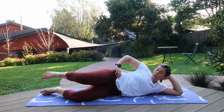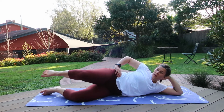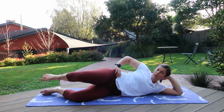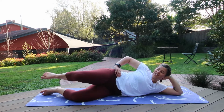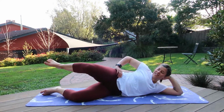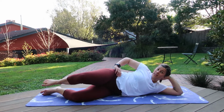Last 5 seconds, and we reverse. Other direction, little bent leg circles, nice and controlled. You can do this, we've got 5, 4, 3, 2, and one, relaxing that top leg down.